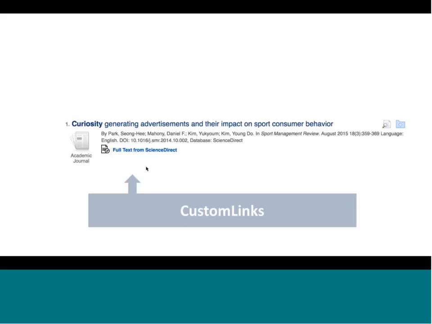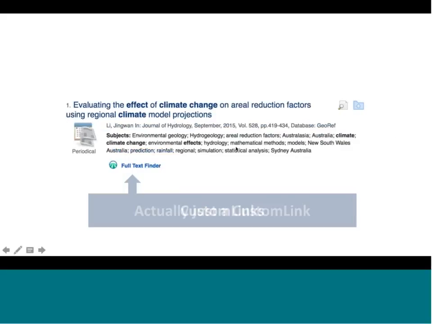So what that means is these custom links are very, very accurate and get you directly to full text. The next kind of custom link I would like to show is that open URL link resolver. And actually, it's just a custom link. So what an open URL link resolver does, I'm sure most of you already know how open URL works, is you have a link resolver and you feed it certain bits of metadata to help it determine where you get the full text from.